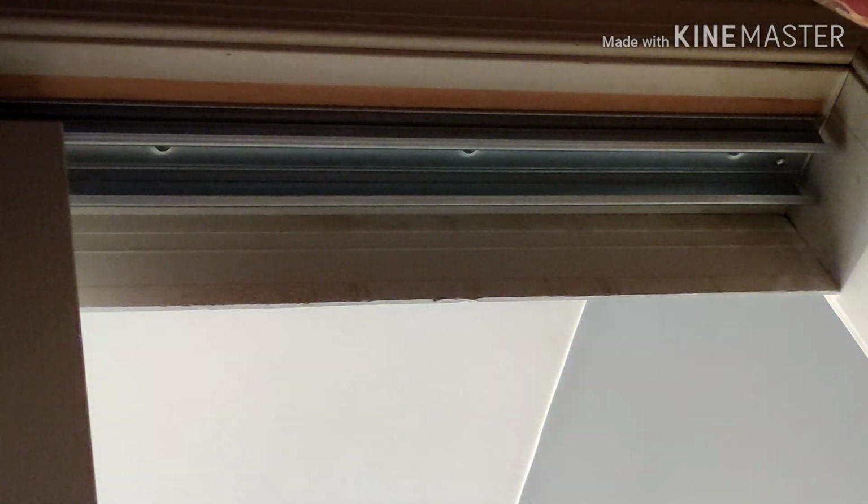Now this is the part where you're going to mount the door onto the racks that you have installed onto the door frame. For that, you first take one door and bring it inside the closet at about a 15-degree angle. Once you get it through, come to the other side and try to fix the wheels onto the guide rack, right? Make sure that the wheels are going in completely so that it can have a smooth slide from one side to another. Do it for one door and then repeat it for the other. Just make sure you're doing the interior door first.